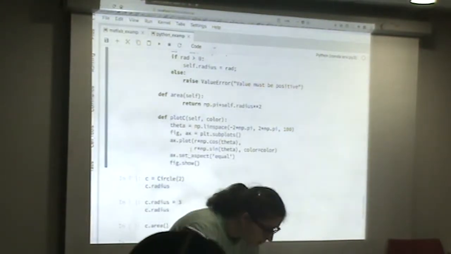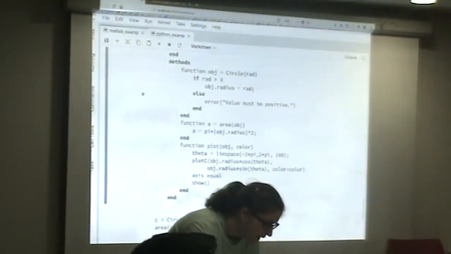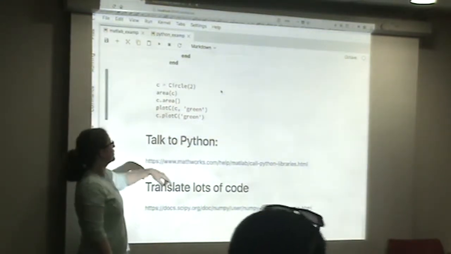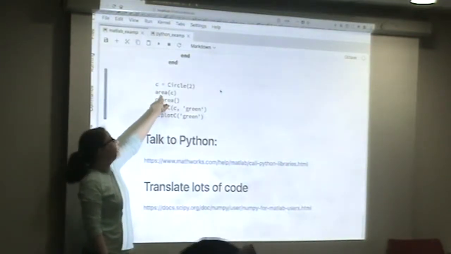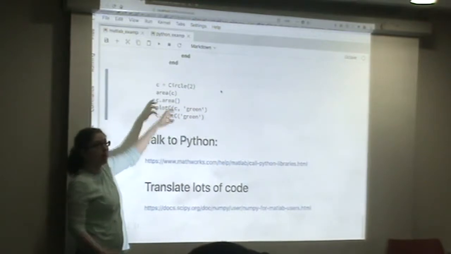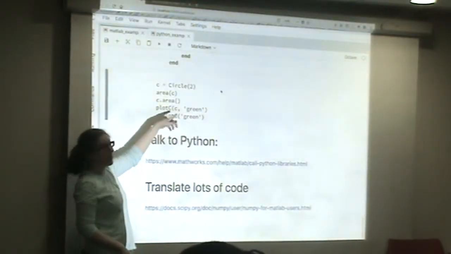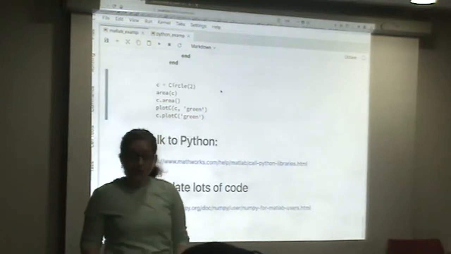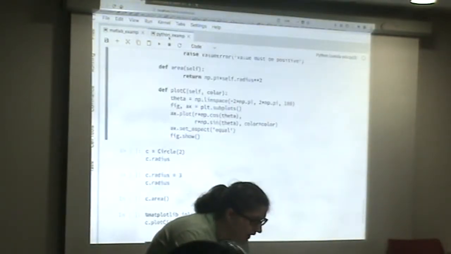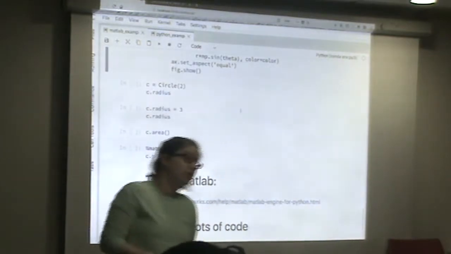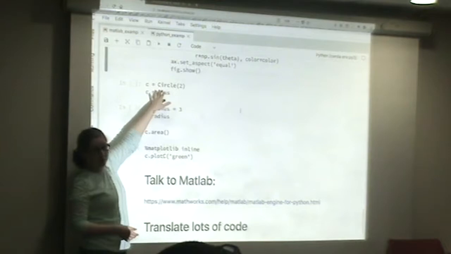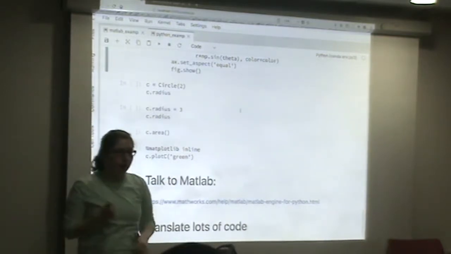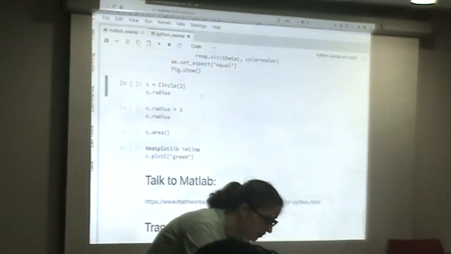Okay. So, if we call a function in Matlab, we have multiple ways to do it. We create the object, and we can call the method with the object as an argument, or using the dot notation, C dot the name of the method. All the methods are the same thing. We can call them passing the object as an argument, or using the dot notation. In Python, we use the dot notation directly. We can say C equals Circle, we create the object the same way, calling the constructor with the name of the class, and we use the dot notation to call the methods. I only have this working for Python because I said in Matlab it doesn't work.